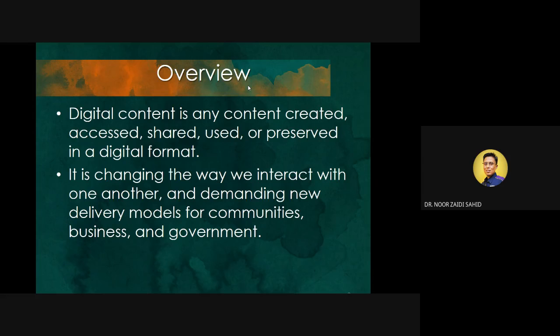For example, with the COVID-19 pandemic nowadays, we have changed the way that we interact, especially in having our online classes, and we have webinars, and likewise with library services. Library services need to create a new invention or innovation to deliver their information packages to the end user.